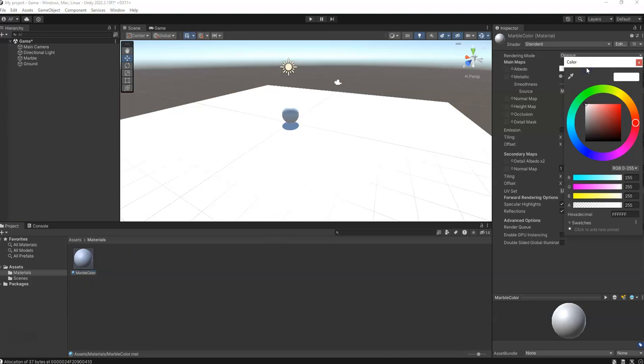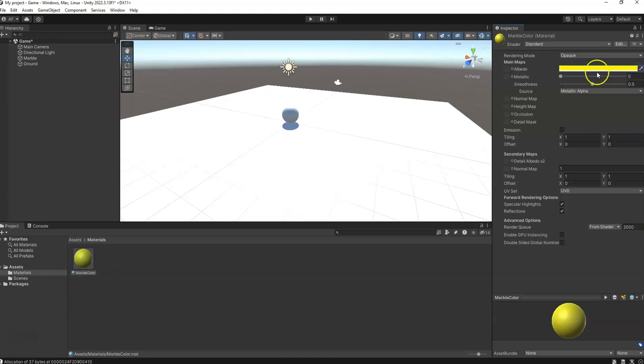I'm going to set this to a yellow color, and you can see there's a color wheel, and I'm not particularly concerned about what color it is, just some reasonable yellow color. Okay, so it's looking pretty good. If you want to make it pure yellow, you can crank up the R and G and no B, and that's the opacity there. We'll keep that as that, and you can see there's your hexadecimal color. But we just made a yellow. You can play around with the metallic and the smoothness. Feel free to see what those do, but you can get an idea of what our marble is going to look like down here.